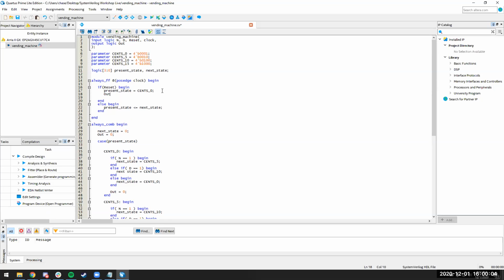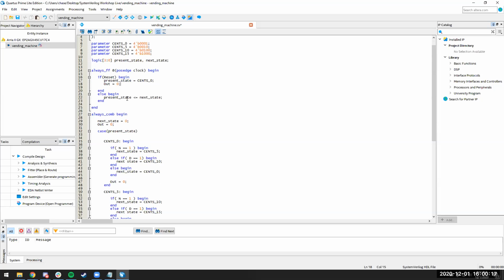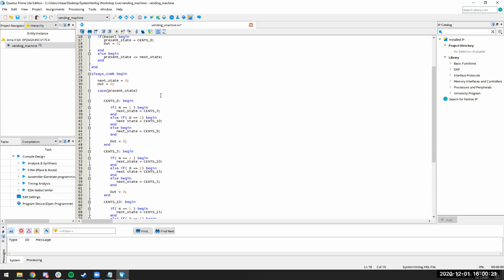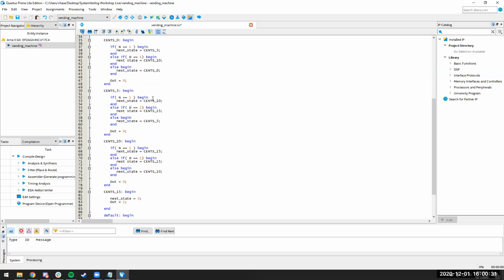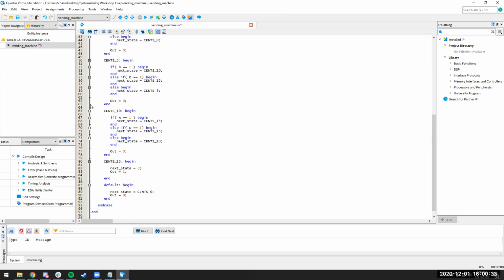One thing I want to add here: we added it in our default case, but I forgot to do it here. If we're resetting, I don't care what the present state is or anything. I just want to go back to 0, and I want the output to be 0 as well. And if it's not reset, we're just going to the next state every time. And then this always_comb block down here, with the switch case of our states, determines, based on what state and what inputs we have, what our next state is going to be for the next clock cycle. So are there any questions on how we did all this? Again, feel free to unmute or talk in chat.